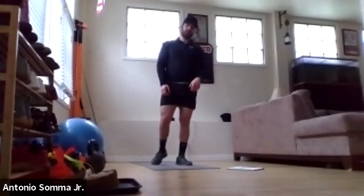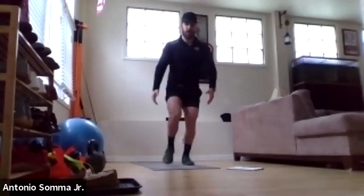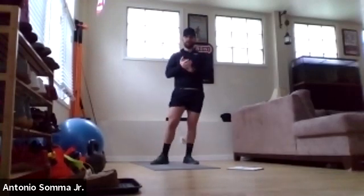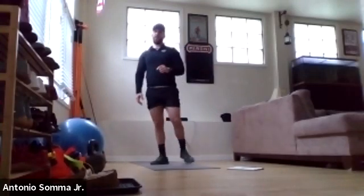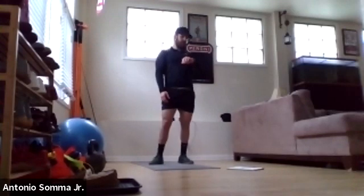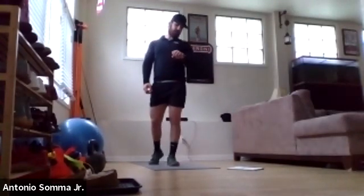All right, 10 seconds, starting out with a pivot lunge. And 5, 4, 3, 2, and go. Nice big stride, both directions. Try not to tap down in the middle. If you have to, fine. But just try to glide front to back. 5, 4, 3, 2, and 1.